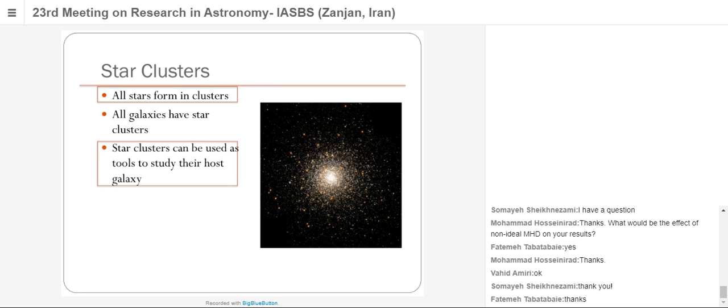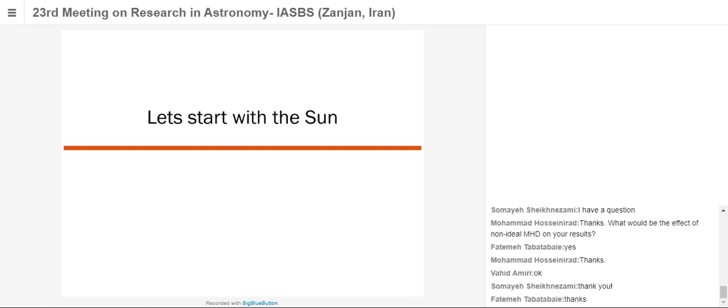The ability to use star clusters as tools to study their host galaxies is a general statement that's said a lot, and it's said by myself as well. But until we understand clusters themselves through and through, there's always going to be a wide range of uncertainty to any conclusion you make about a galaxy using its star cluster population. And so I'm trying to merge those two things together, both understand star clusters better and really understand how we can use them as tools to study galaxies.